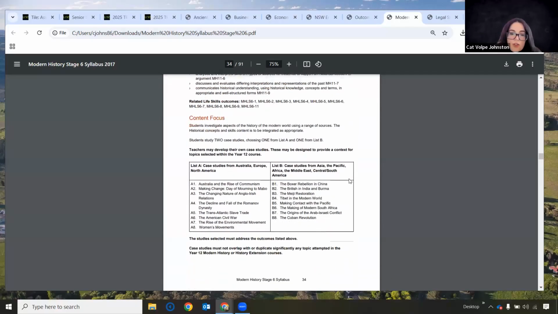Or what you could do is you really have to design your sequence question very generally if you wanted to look at the transatlantic slave trade and the American Civil War. It'd have to be really general. You'd have to think about how those two topics really connect so that you could have students build one on the other. So do those two relate enough, A5 and A6, that you could actually have that first topic and second topic and bring them together.